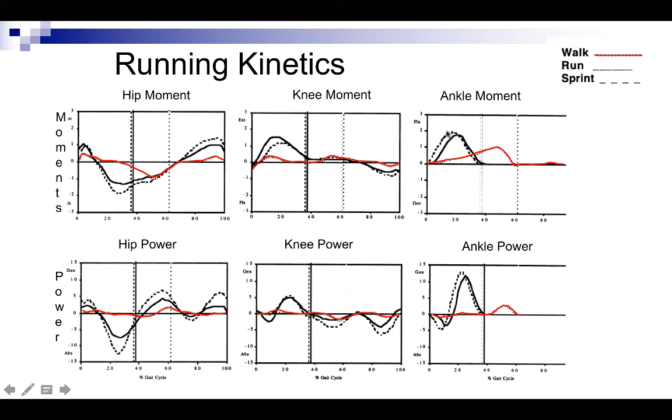And we see some earlier increase with sprinting, but it's not proportional to the speed. And we see here again the same thing in the power, where there's this early absorption going on during the braking phase, and then a power generation here during the propulsion phase that does increase some with increasing speed to sprinting.